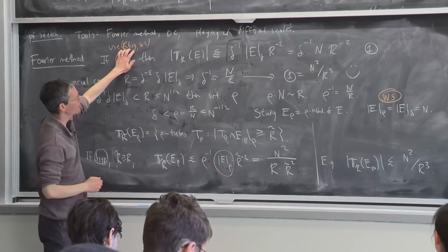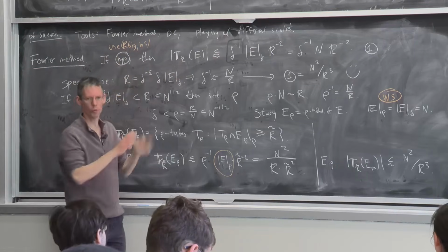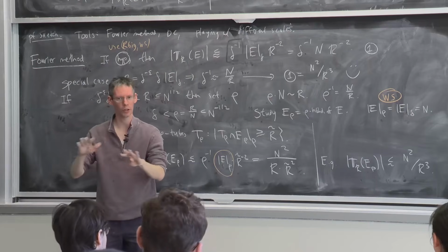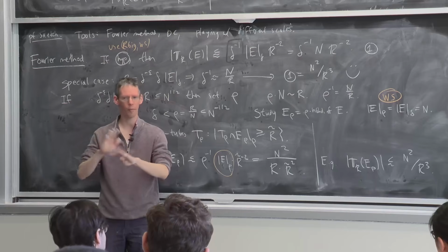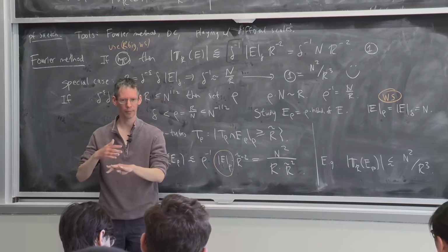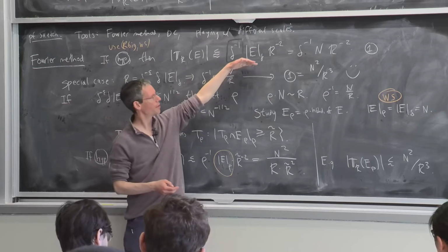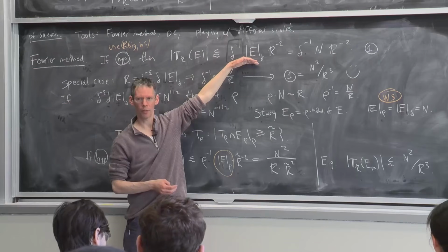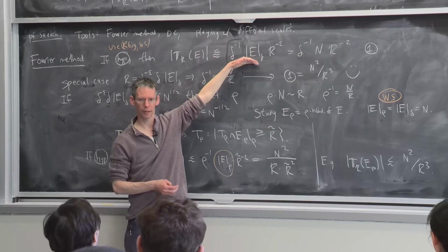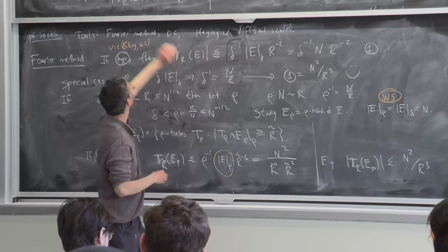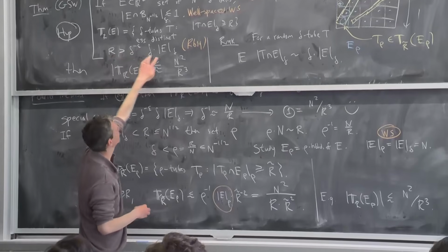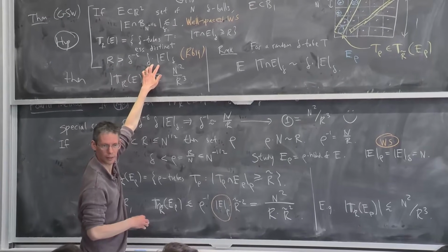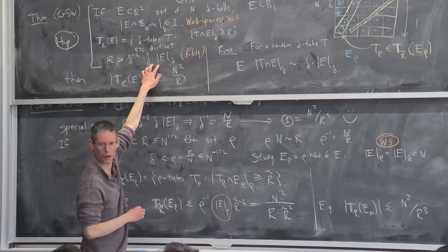Where did R big come in? Well, we had all these tubes, and we took a sum of the characteristic functions of the tubes, smoothed out a little bit, and we did Fourier analysis with them, and there was a high frequency part and a low frequency part and some middle frequencies. This is the contribution of the high frequency part. If the high frequency part dominates, immediately you get this. The very low frequencies correspond, if the low frequency dominated, it would mean that R was equal to this. And there are some in-between frequencies, so you have to compute a little bit to see that they're controlled by those two cases.